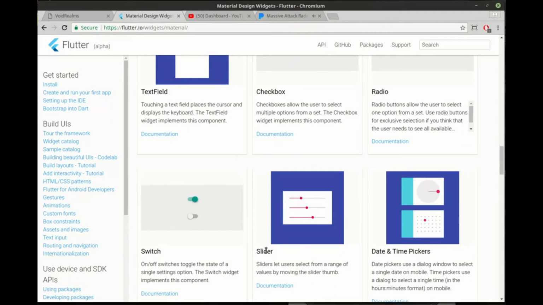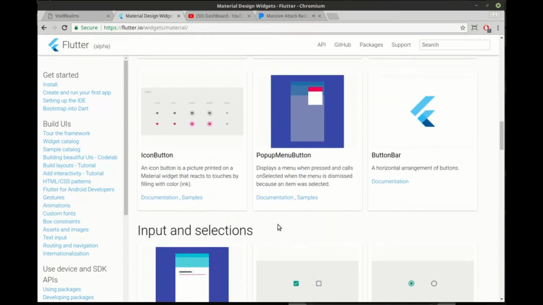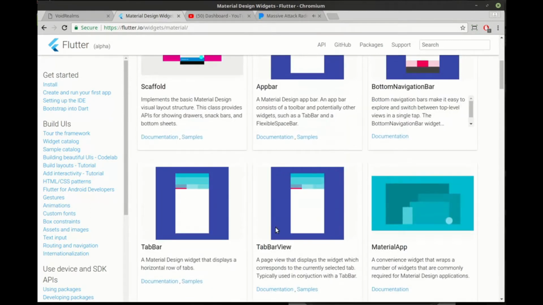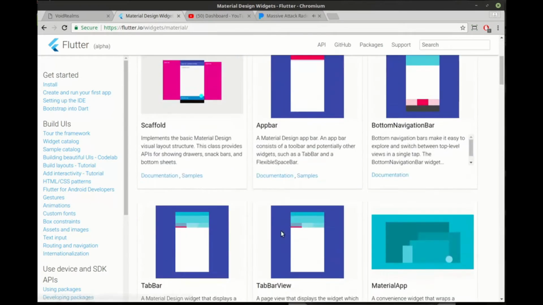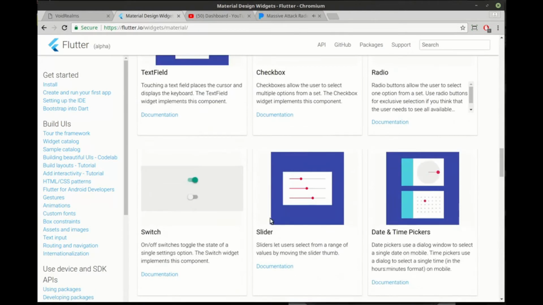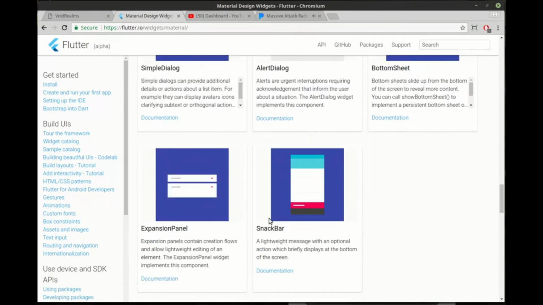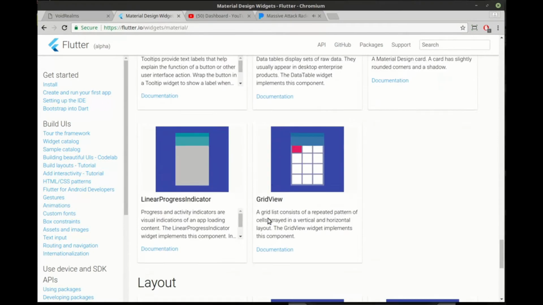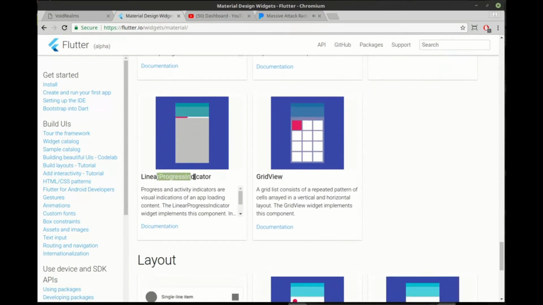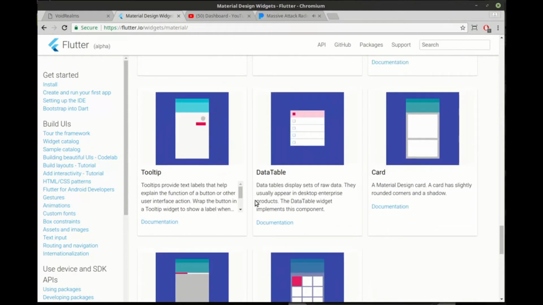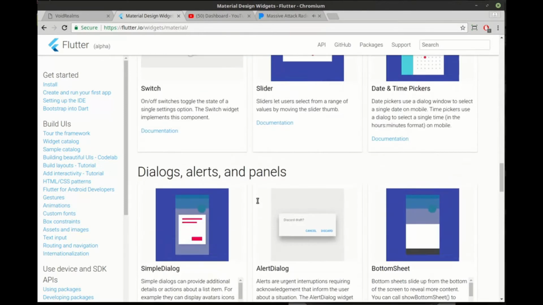We're going to cover slider, which is actually set up a little bit differently, and we're going to cover, where is it? It's going to take me a minute to find it here. Of course, now I can't find it. It's the linear progress indicator. Did I pass it already? There it is right here, the linear progress indicator, basically a progress bar. So we're going to cover both of those today.